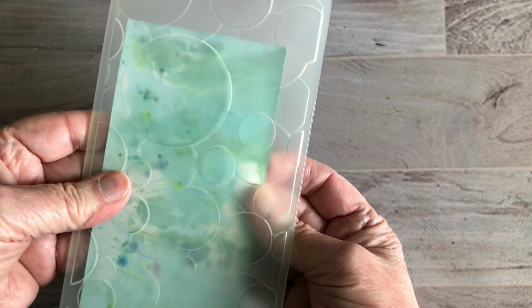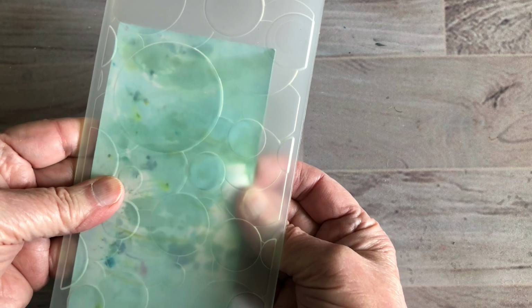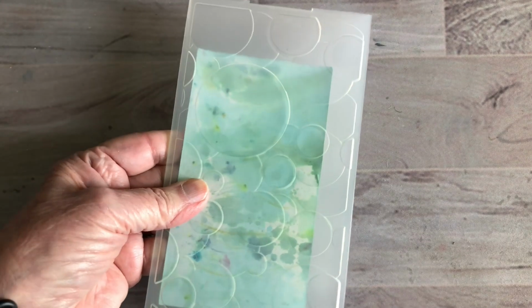So I'm going to go ahead and get that done. I really wanted to tell you that. I thought that was a really helpful tip, that's how these are made. So I'll be right back.